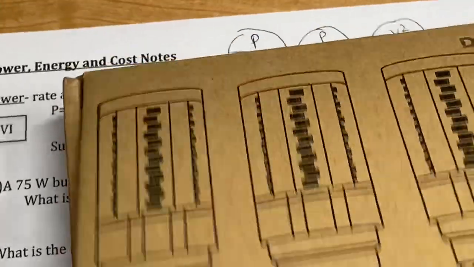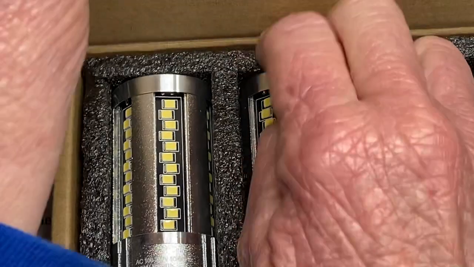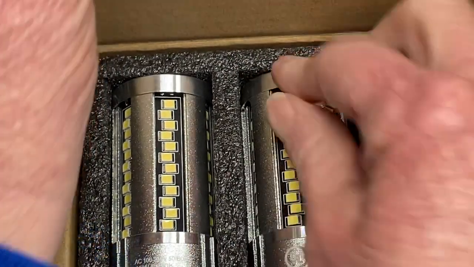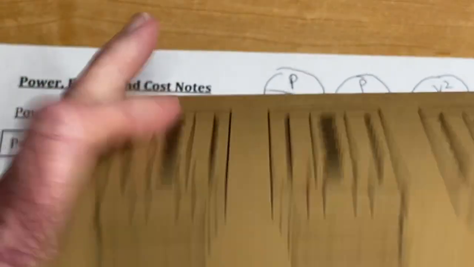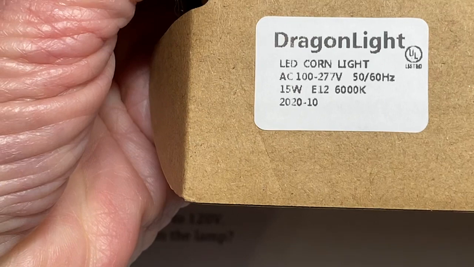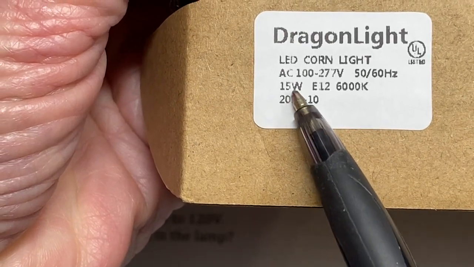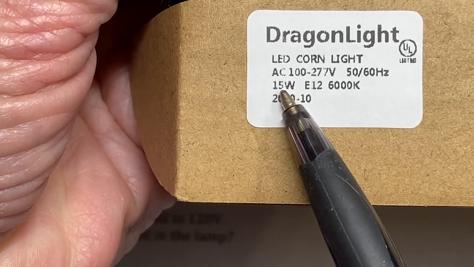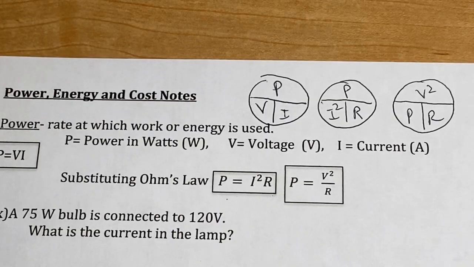So I bought these fancy bulbs. Let me see what they look like. They're very fancy. Super bright LED bulbs for the kitchen because I can't see a darn thing. I wonder how much power they use. Well, let's see. Oh, there it is. They're low power. You can see right there, 15 watts. Super bright. I love them. They make it so I can actually see.